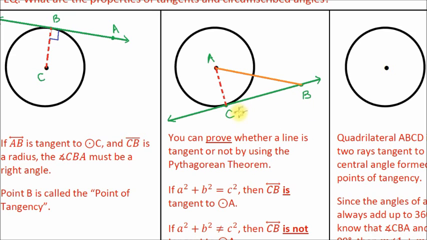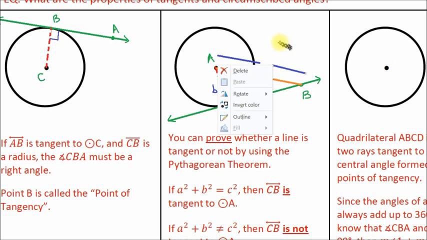So we can prove it's tangent by using the Pythagorean theorem. Let's go ahead and label with small letters here. Let's label this small lowercase a, and this is lowercase b, our radius. And then I'm going to label this right here between point A and point B. I want to make sure you clearly see that I'm showing you the entire length of that line segment. So let's see if I can do this. You can do it a little easier than I can. We're going to draw a little box there, or a little ending point there.